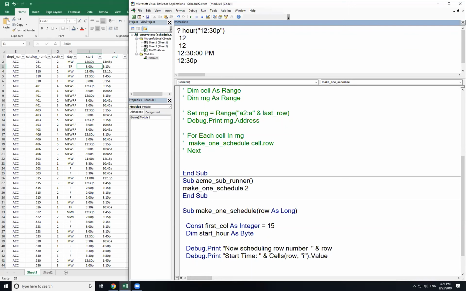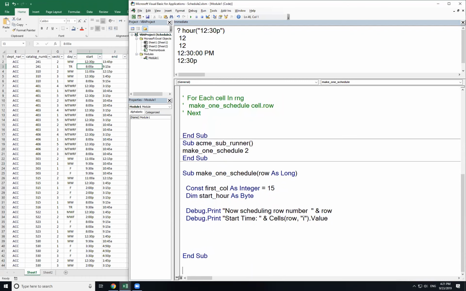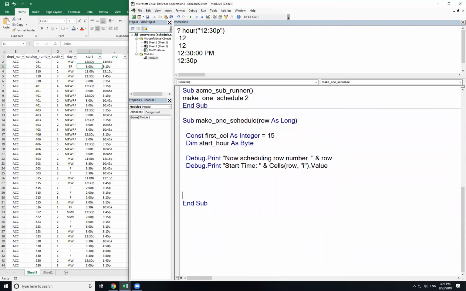So now I've got start hour. All I have to do is ask for the hour of that thing that I just printed. So start hour equals the hour of that time. Pretty good.